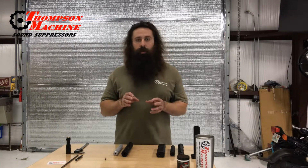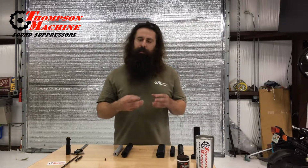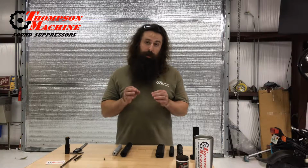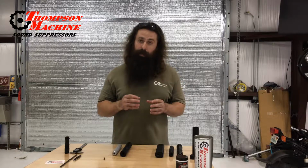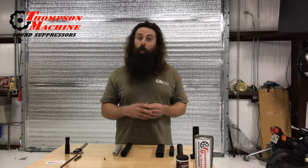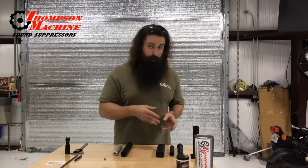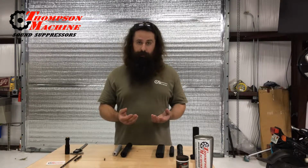Now, sometimes the silencer will cause a little bit of point of impact shift just because the silencer in a way acts as a crown, so it's going to slightly change how the gas flow is at the muzzle, and it may cause a little bit of point of impact shift, but your group sizes aren't going to open up, nothing like that, if the silencer is properly aligned. If you're getting big point of impact shift, or your group sizes are opening up, or you're getting keyholes, so the bullets are hitting your target sideways, and they weren't before the silencer was put on, you're probably getting a baffle strike. Now, there are lots of degrees of baffle strike.